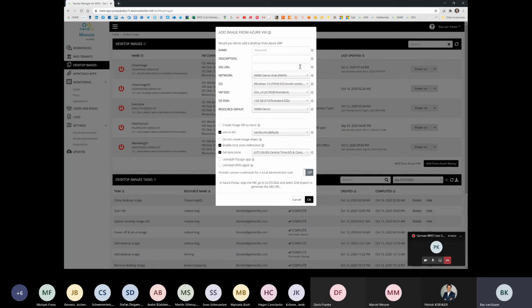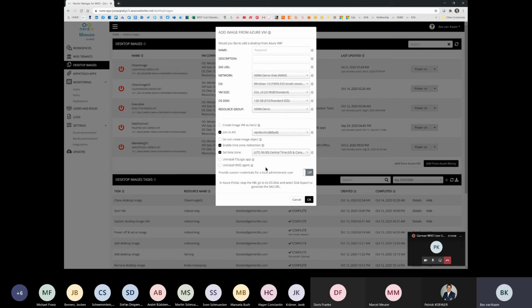And this means that all it needs to be is a managed disk, and then we would be able to generate the SaaS URL, copy and paste it in here, and then we can do the import. Of course, you would need to look at some of the other options here as well. And this is where it gets pretty nifty again. So as you can see, you can domain join it. You can select the domain if you have multiple configured within Manager for WVD here as well. You can set time zone redirection in the time zone, install, uninstall any existing agents perhaps.